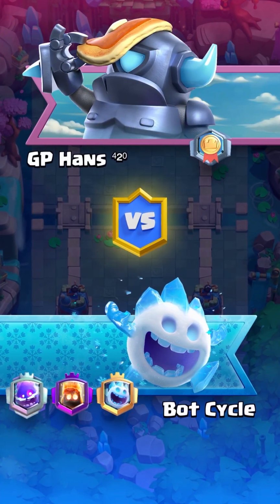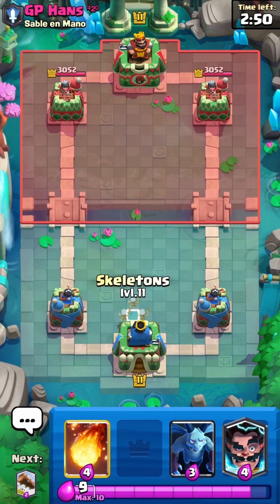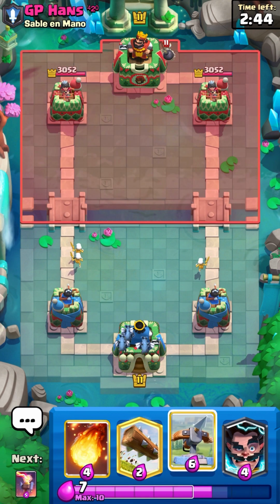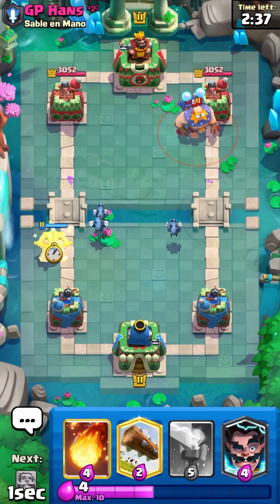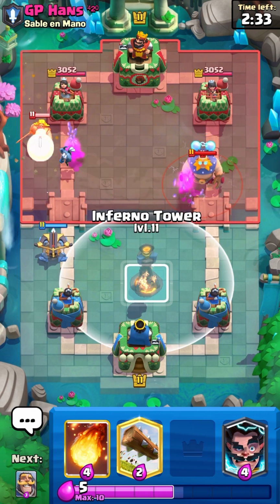And I'm going against the GP Hans 420. Interesting numbers there. Gonna split skeletons because we don't have our Xbow and cycle. I see our Xbow and cycle next, so I'm gonna put the minions in the back, of course. And there he goes in with the bomber. So I think I'm gonna put the Xbow on the left side, but then I see he goes E-Giant. So I'm gonna go in here still just because I can afford an Inferno. I'm feeling pretty confident about this push.